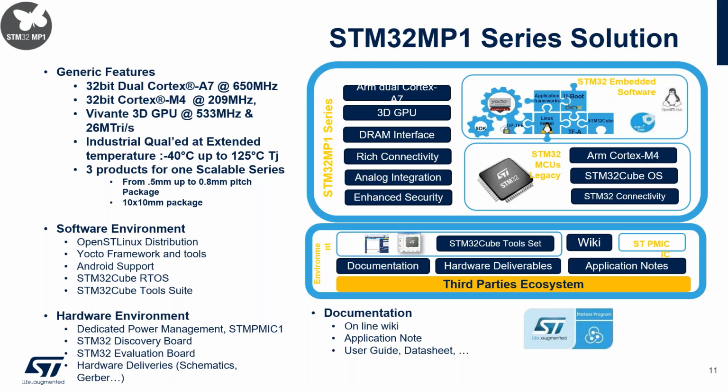More specific on the graphical user interface, the MP1 embeds a 3D acceleration running at 533 megahertz with support up to WXGA resolution. This is around 1280 by 800 in resolution, around that. The LCD connectivity is either through, let's say, an MIPI DSI interface, two lanes, or you have a 24-bit parallel LTDC you can also interface your display with.